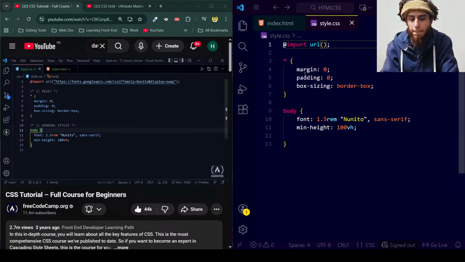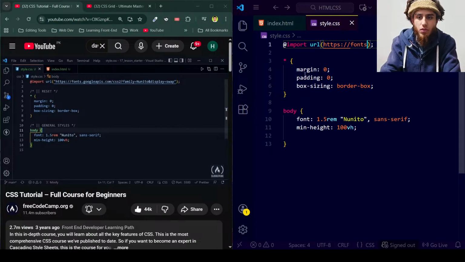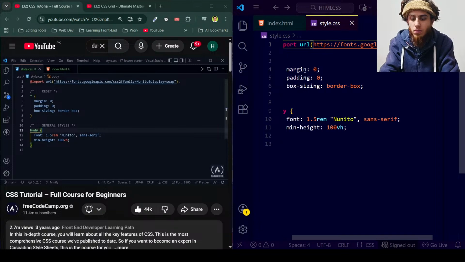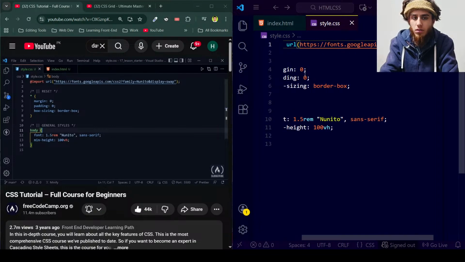The import is https://fonts.googleapis.com/css2?family=Nunito.